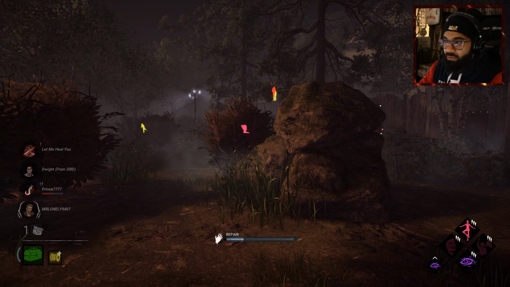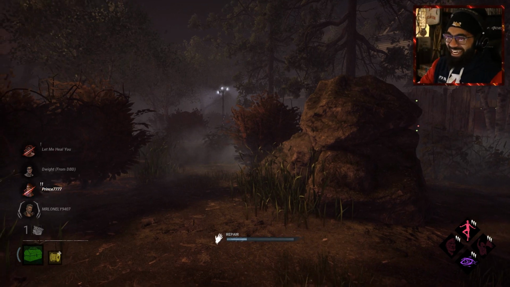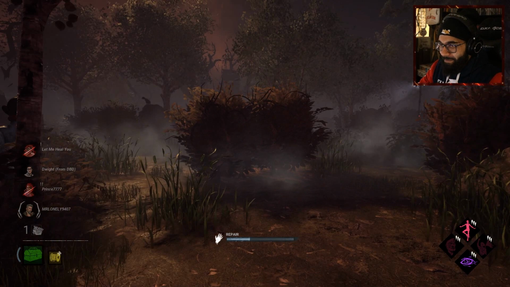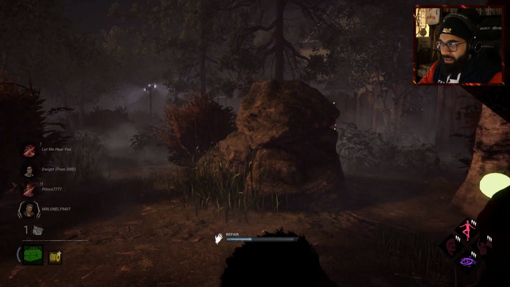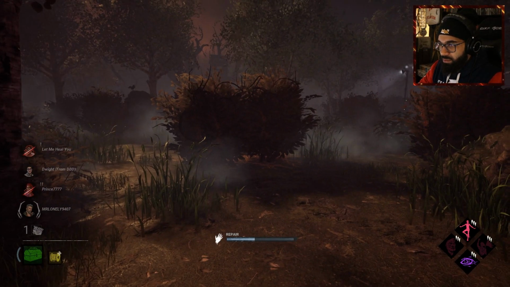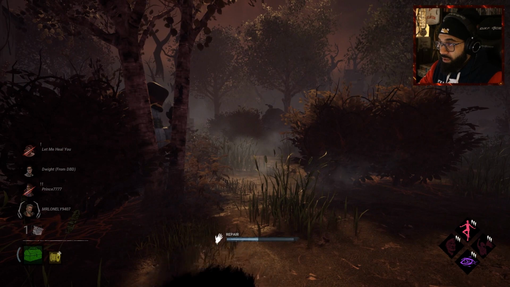Oh, he dropped. He didn't see him. Yo, what the fuck is that dropping animation? I ain't never seen a dress drop like that before. What the fuck? Okay, yo. A gate back here, too. I think we're good. No.